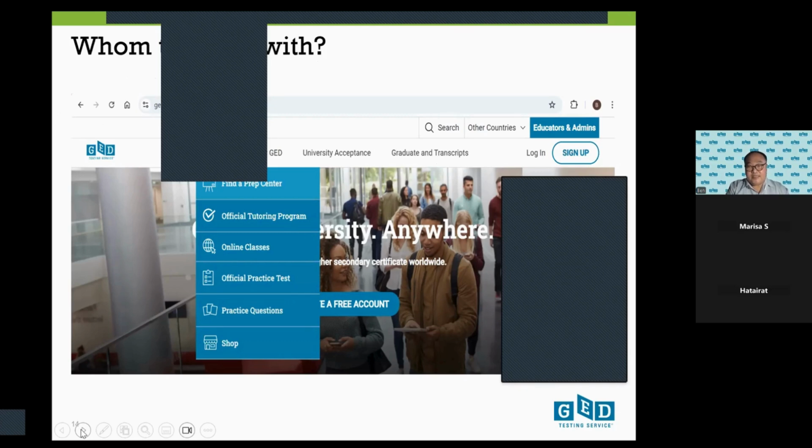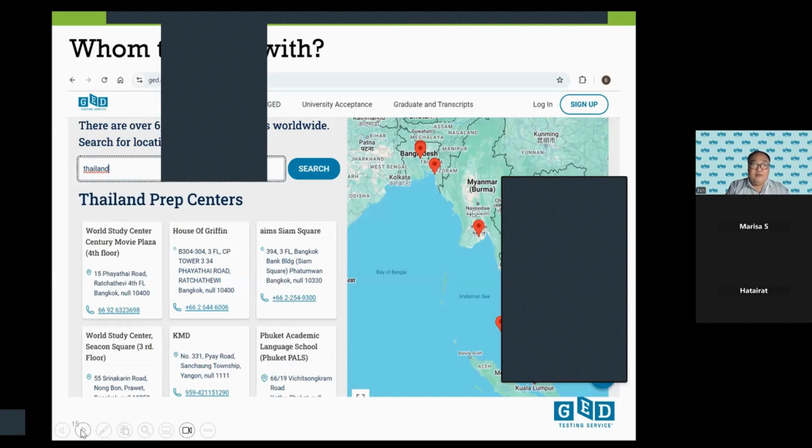Another choice is that if you would like to check where the tutorial schools are that are authorized with the GED, we call them authorized test prep partners. You can come here and click on this one. Once you key in the country, all the test prep centers that are official or authorized partners in that particular country will be listed.